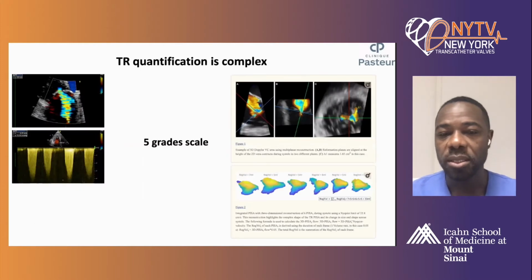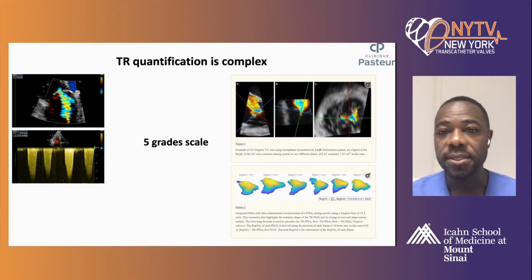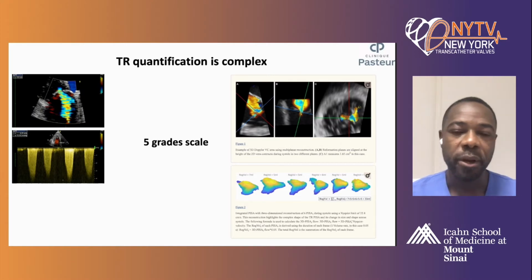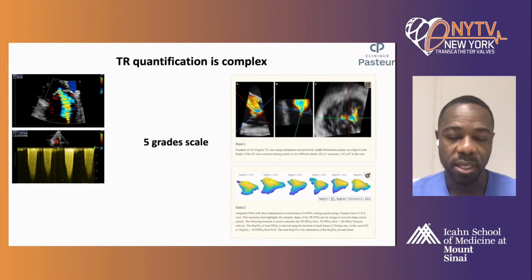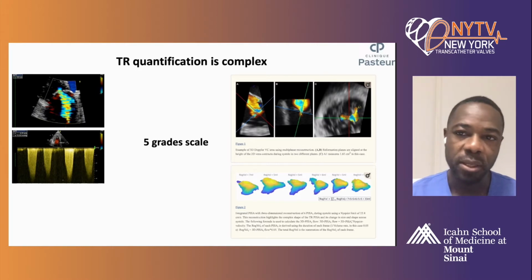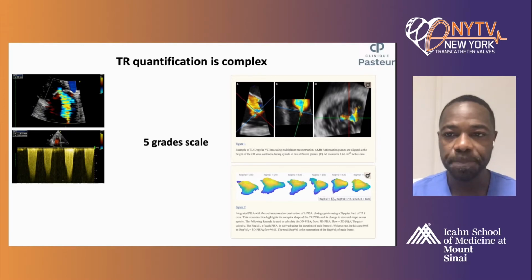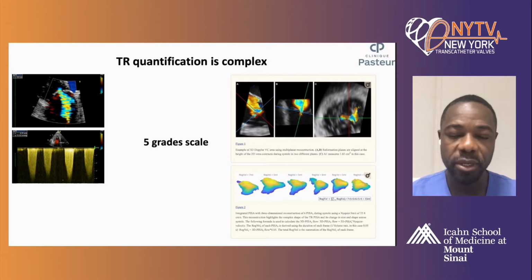It's complex to quantify tricuspid regurgitation because it's not a circular valve. So maybe the 2D assessment that we used to apply for the other valves is not enough for the tricuspid. Apart from the five-scale grading, which is more and more adopted and seems to be correlated with outcomes for the patient, there is a role for the 3D integration of both the Doppler and the color imaging with the PISA. The 3D EROA and 3D PISA should be integrated in daily practice when it comes to the tricuspid valve, to properly quantify tricuspid regurgitation.